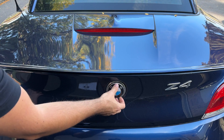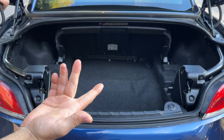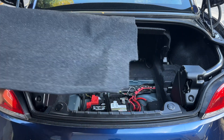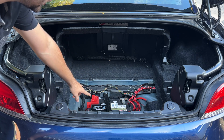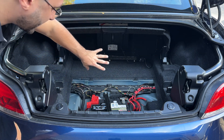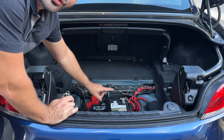The actual physical replacement of the battery on this Z4 is extremely easy. All you have to do is open up the trunk and remove this little panel in here. We're gonna put that to the side and now we have access to the battery. On most BMWs you'll either find the battery here in the trunk, it could be on the side, or it could be hidden a little bit further in. We can remove the battery by undoing a few bolts.